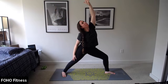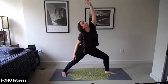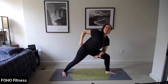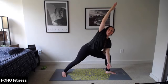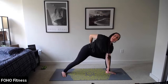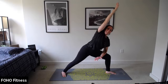Flip the palm, inhale, exhale, take it back. Peaceful warrior, looking up at your hand, big side stretch. Inhale, center, exhale, side angle. Remember, we're lowering those hips. Extra challenge, you slide that hand closer towards the inside of a foot. Maybe you let it bind. Maybe you stay right here.